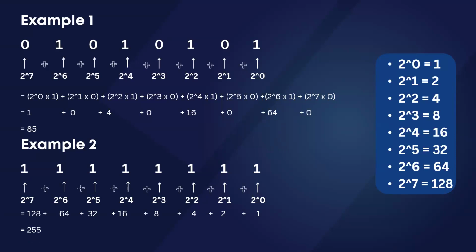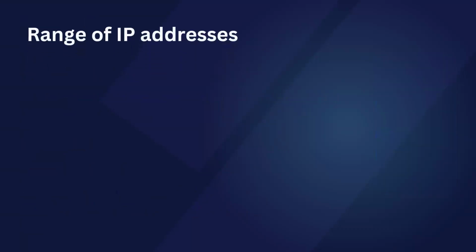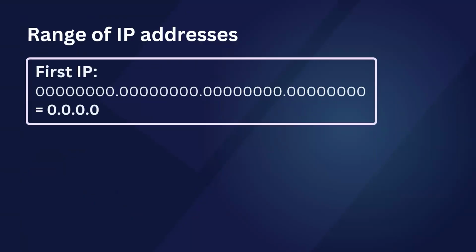So again, correct answers. Now the reason I'm explaining all this, guys, is that you'll not be converting these things in real time anywhere, but this gives you a proper understanding of what the range of IP addresses is and why that range exists. If I had to get the first IP, what do I do? I just put zeros everywhere because that's the minimum value possible. When I put zeros everywhere, the first IP will be simply 0.0.0.0.